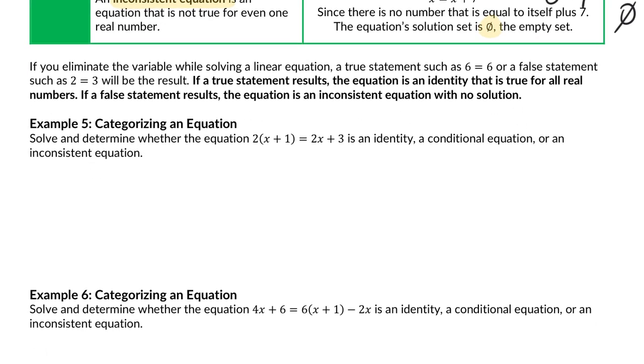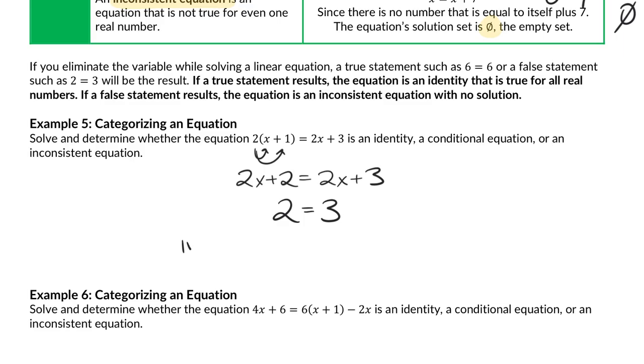Example 5 says to solve and determine whether the equation 2 times x plus 1 equal to 2x plus 3 is an identity, conditional equation, or inconsistent. We start solving the normal way, which means I do grouping. And I know a lot of people do their arrows to the top, but somehow I always end up doing mine to the bottom. I'm sorry. This is 2x plus 2 equal to 2x plus 3. I can already tell you this is a problem, right? Do you see the same amount of x's on both sides with the same signs? That means that if I were to move the x's to the other side, they would cancel out, and I'd be left with the mathematical equation 2 is equal to 3. Is that correct? No.